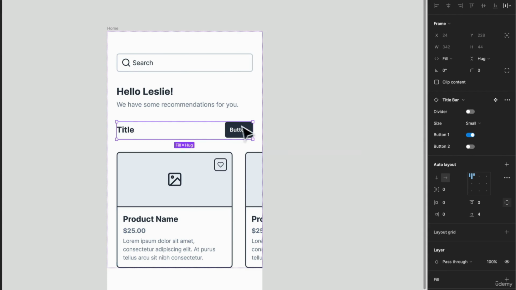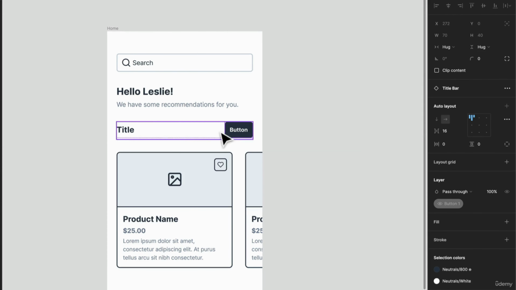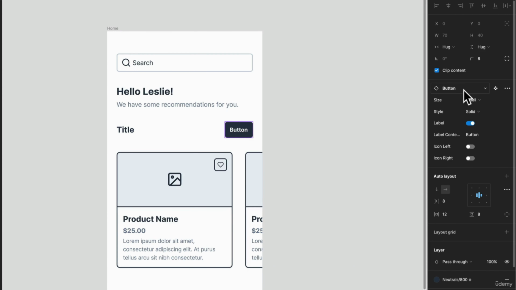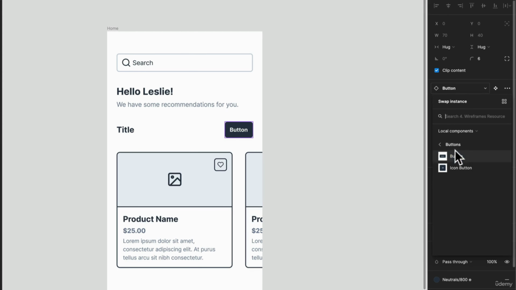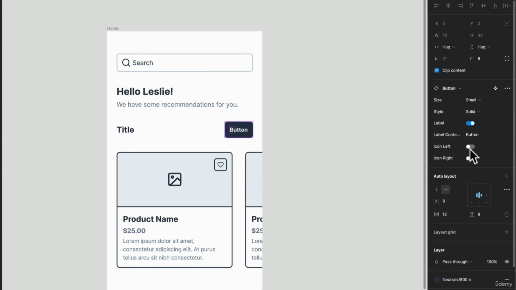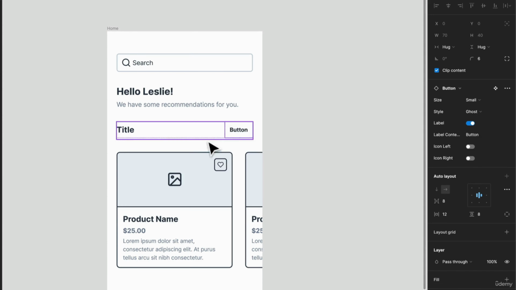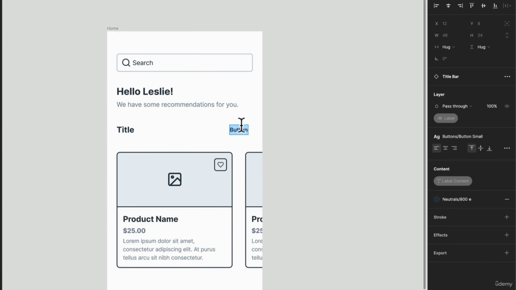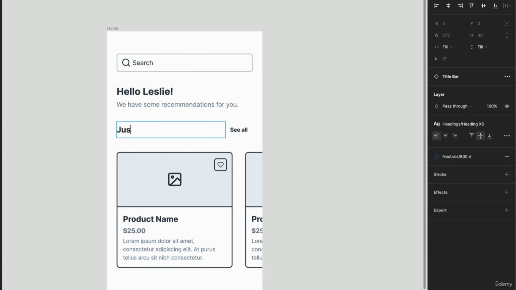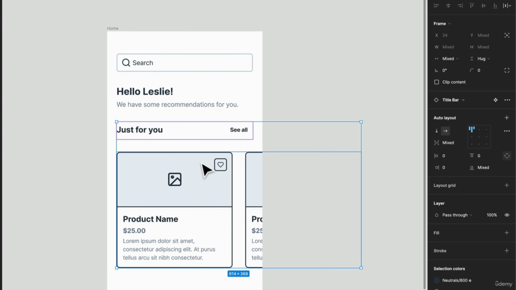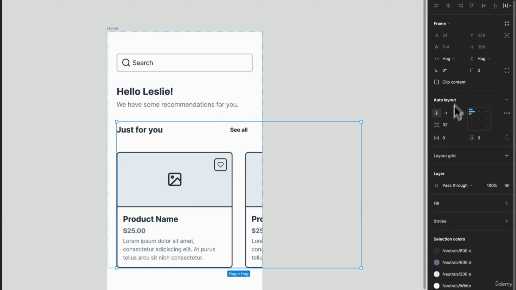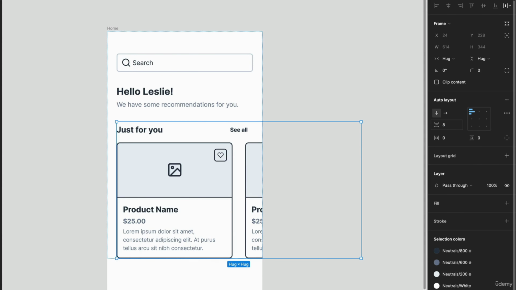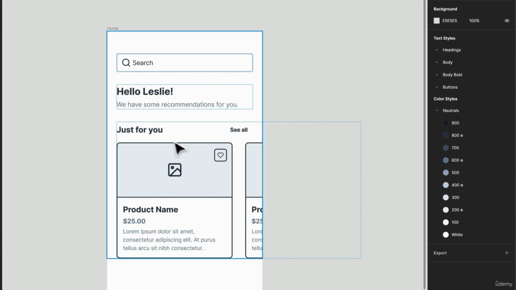Maybe not button 2. We can see how we can just run in here and change all these types of buttons. So we can set the properties, and I want this style to be a ghost button, and I can say something like, see all. And the title is something like, just for you. And then we can take these and press Shift A, and we are in an auto layout frame again. And now we can just specify that this is maybe only 8 pixels apart. And we have our own little content area here.